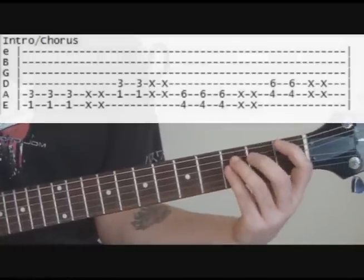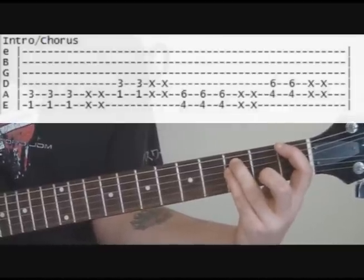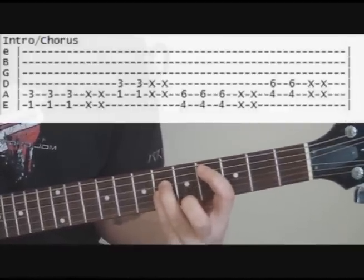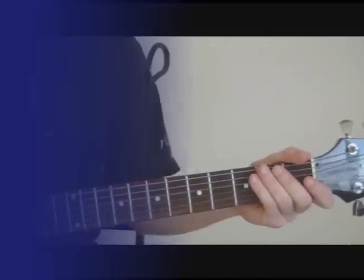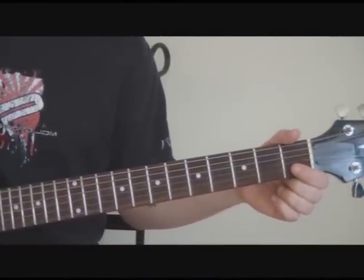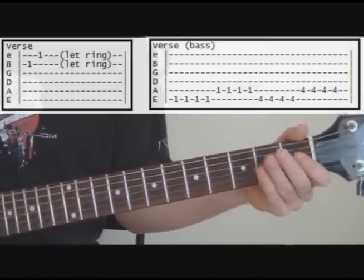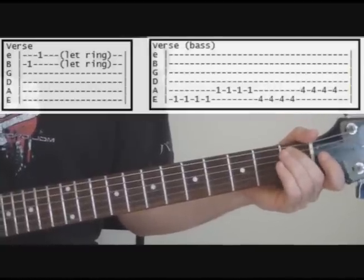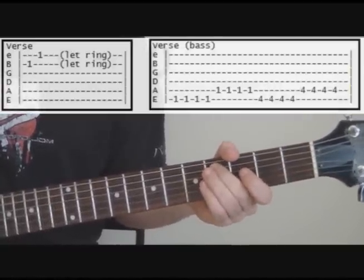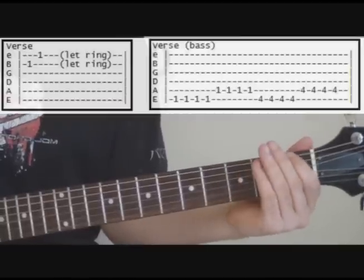It's kind of hard to explain, but listening to the recording and going along with me you should be able to get it. During the verse, the guitar part is really simple — it's just the two strings. He does that while the bass is going those same chords: F, A-sharp, G-sharp, C-sharp. The guitar part is kind of boring; usually when I play this song if I'm just listening to the album I'll just kind of do the bass part.